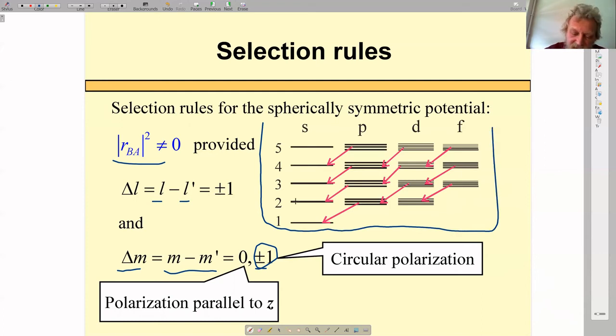All right, so here is a spectrum of a typical atom. There are several S states, several P states, and you see the degeneracy. And here I indicated possible transitions. So it can go, for instance, from D to P and then from P to S, but it cannot go from D to S directly. Right, so these are selection rules for transitions in atoms.